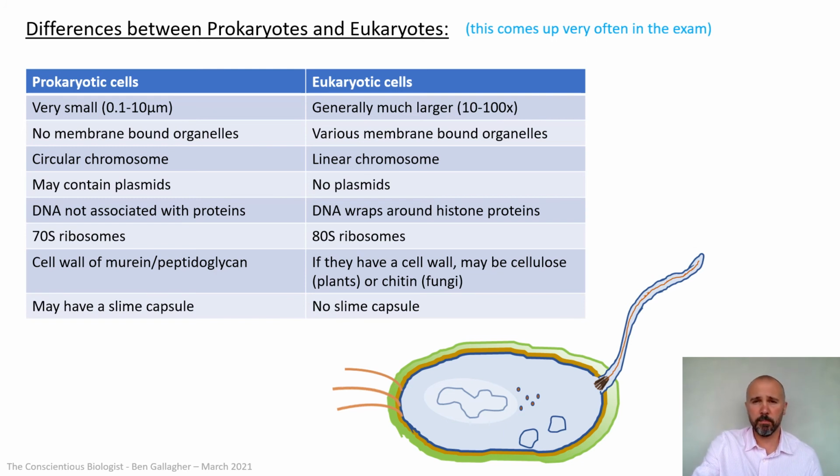Last one, but still quite an important one. Prokaryotic cells might have that slime capsule around the outside of them. Eukaryotic cells don't have slime capsules, but of course some eukaryotes can release exactly the same type of slime. For example, the cells in your respiratory system release that mucus, but for us, it's to trap prokaryotes so we can get them back out of our body. So take a screenshot of this because these are really important differences, and this does come up in the exam often.